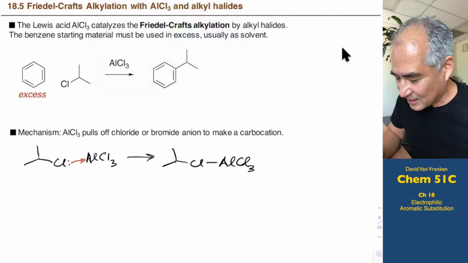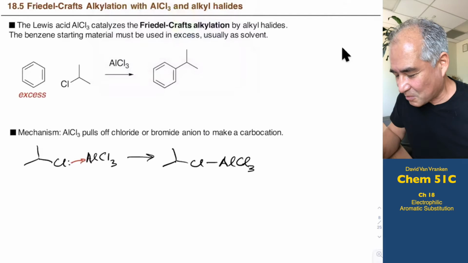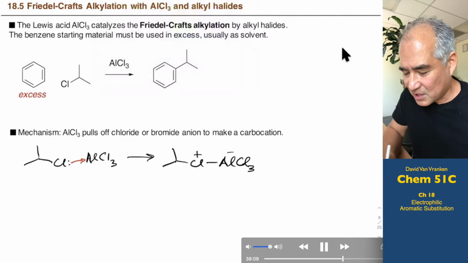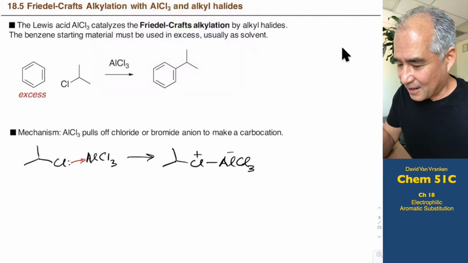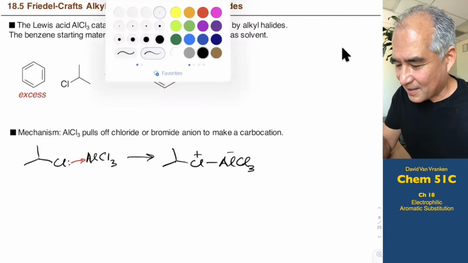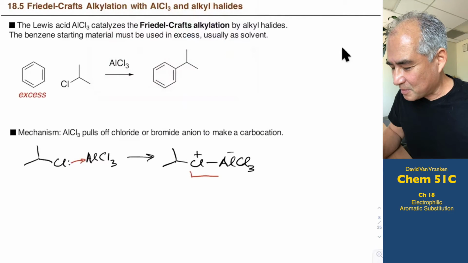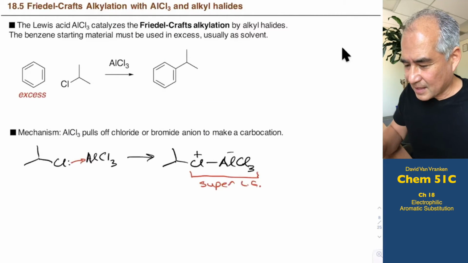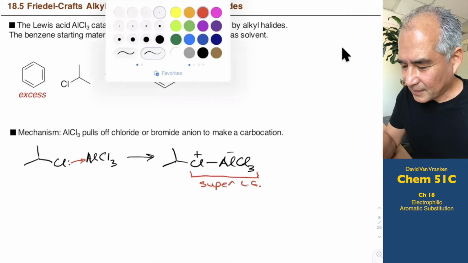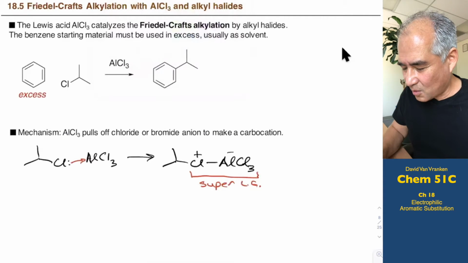Okay, so we generate this species. We've turned this chlorine atom into a great leaving group. That's now a chloronium ion. We have to put a minus charge on the aluminum. We just added a new bond to aluminum, and it was neutral before. And I already told you that this group here is a super, super duper leaving group. That's a great leaving group. Now it's so easy to walk away.